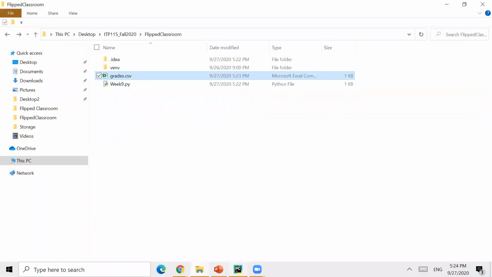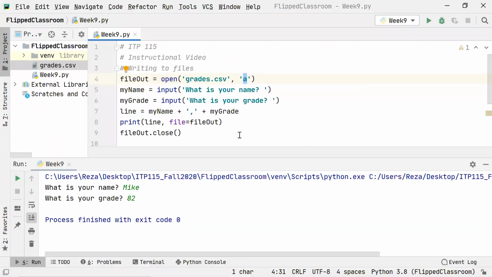How about reading these data back inside our Python environment, in case we want to load it back and start using it inside our program? That should be very easy based on what we learned in the previous video and this one. I'm going to tweak this program a little bit because the concepts are very similar.